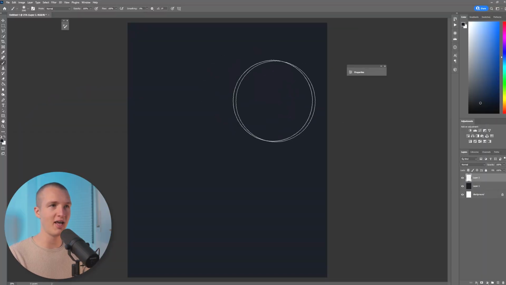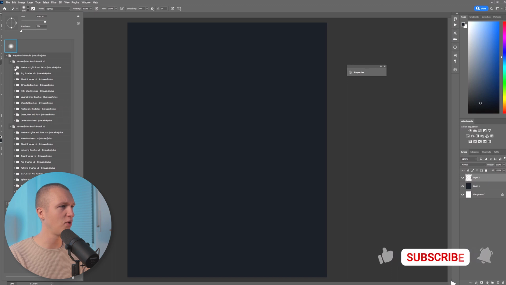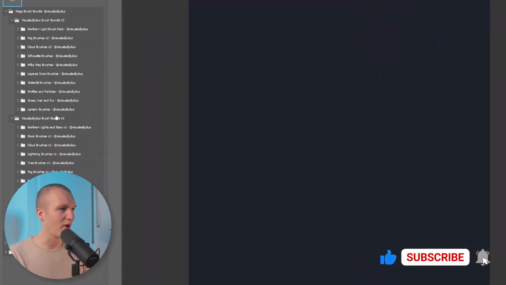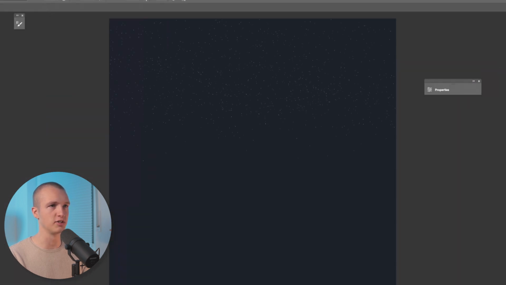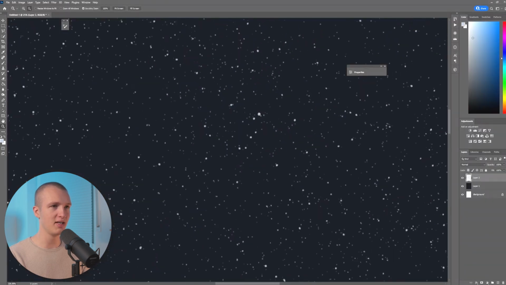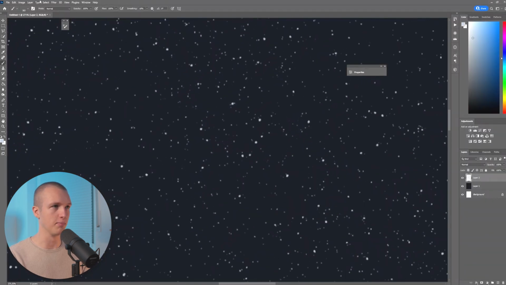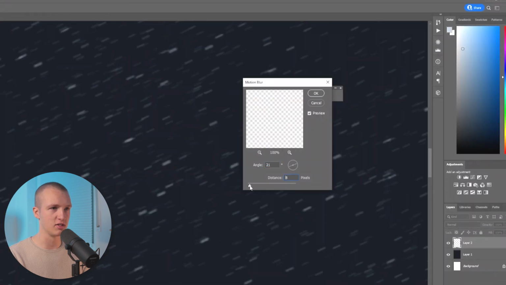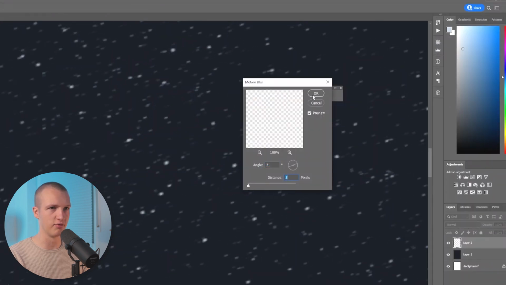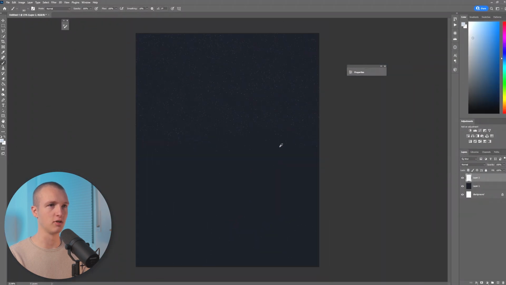Then we're gonna create a new layer, and I'm gonna add some, what are we gonna add first? I think we can also add some stars. So maybe we come here to my Milky Way brushes, select the star brush, and just brush in some stars here about halfway through, something like that. And then if I zoom in, you can see that these need to be blurred a little bit. So let's add a little bit of blur from here, and I think just a few pixels is enough for the blur. That's it. And now our stars look a little bit more realistic.